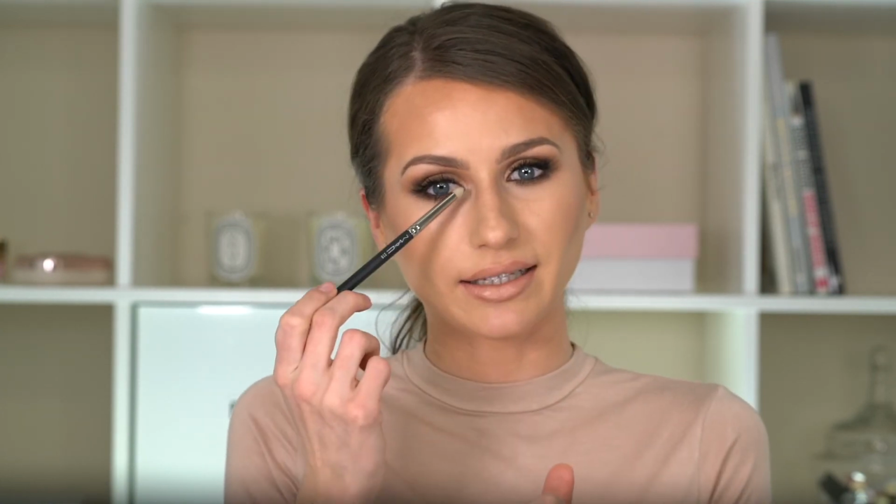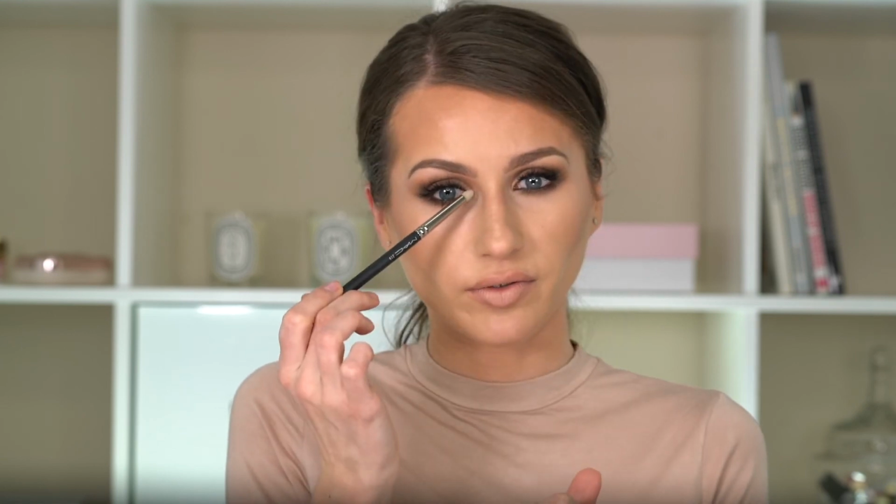I also really like this pencil brush by MAC. It's great to add a nice pop of highlight in the inner corners. It's very precise, but you can also use it to blend the lower eyeshadow, or to smudge the upper line. And it's slightly more dense than the Charlotte Tilbury one. So with this one you can blend and distribute the product, and this one is slightly more precise, so it allows for more pigment to be distributed.